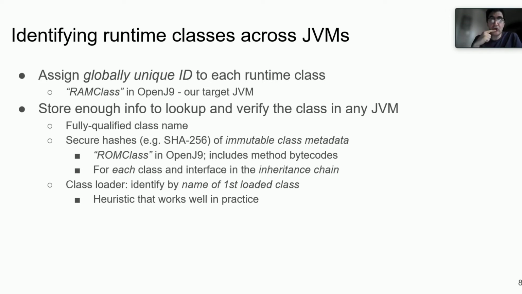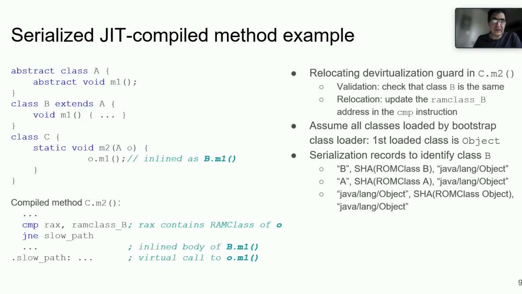Moreover, we also store class loaders, which are identified by the name of the first loaded class. This is a heuristic, but we found that it works very well in practice. And even if it fails, it can only affect performance, but not correctness. So let's look at an example.